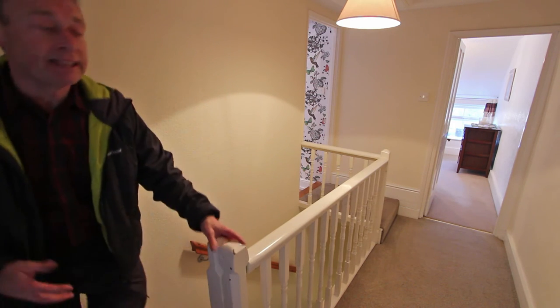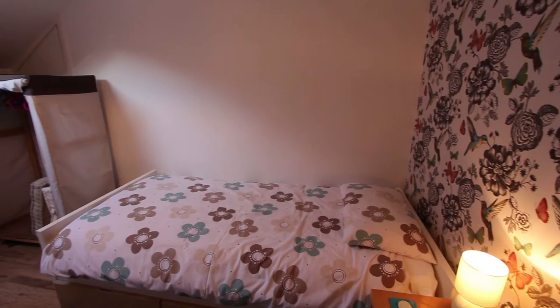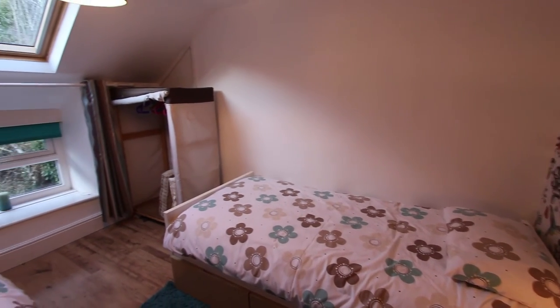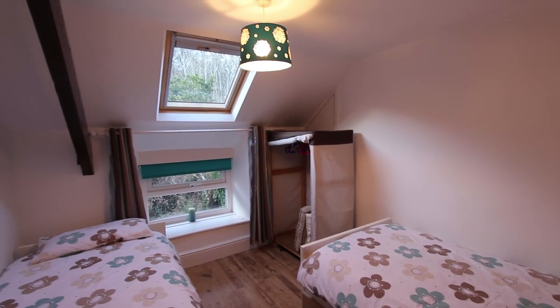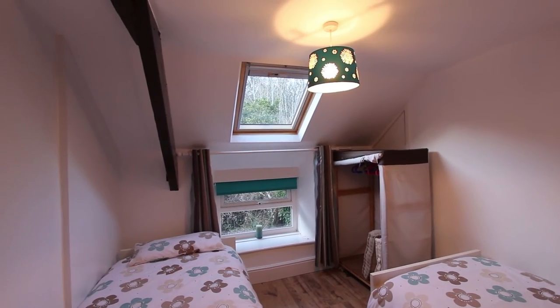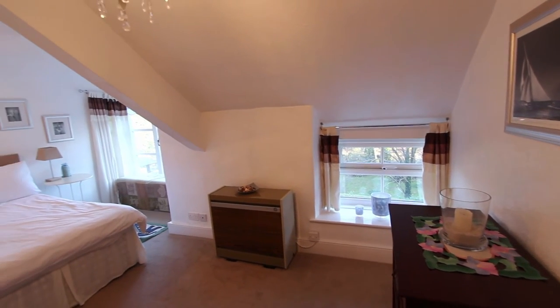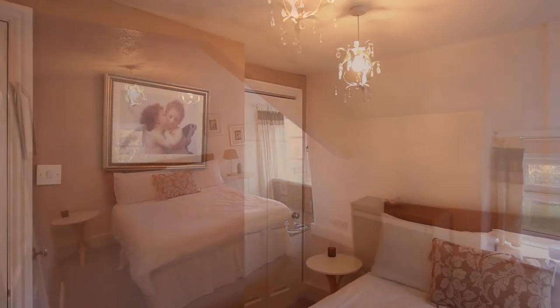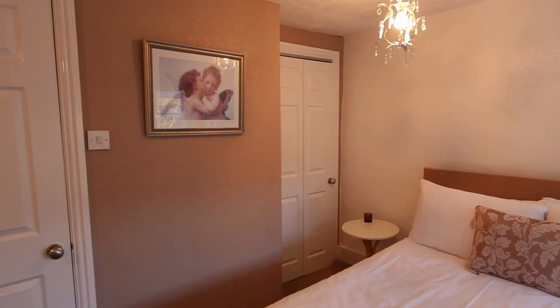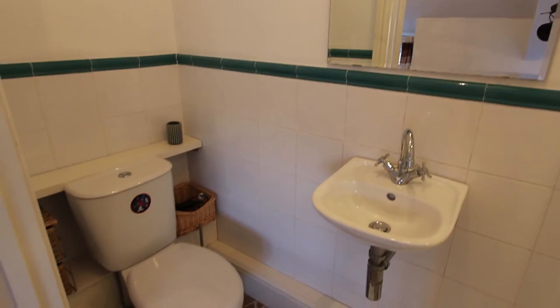This is all really nicely carpeted so it actually feels quite plush. First of all we've got a twin room at the back of the house. The sloping ceiling and exposed beams add to the cottage appeal, and this Velux window in the roof is a really good additional enhancement. There are more sloping ceilings in the full-width master bedroom suite — the built-in wardrobe in the corner means you can keep furniture to a minimum, and there's the great bonus of an en-suite shower room.